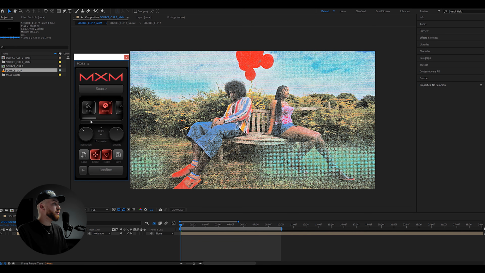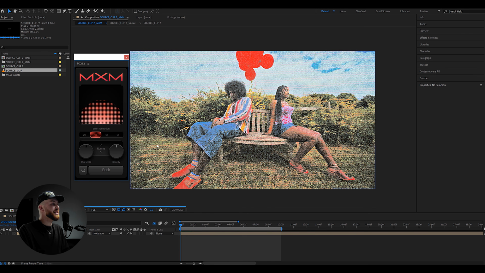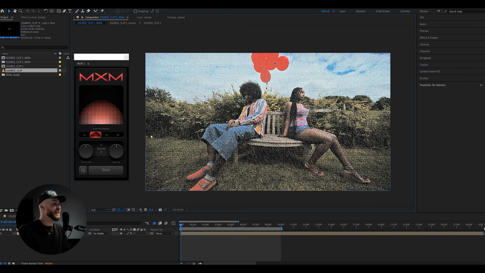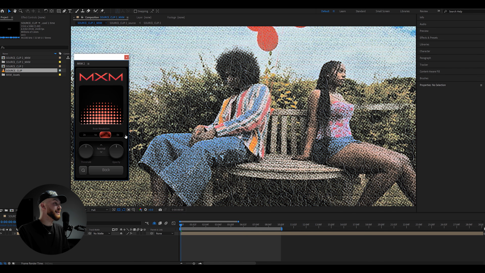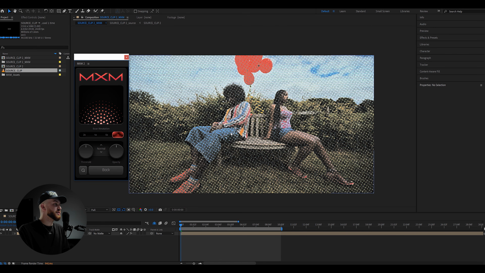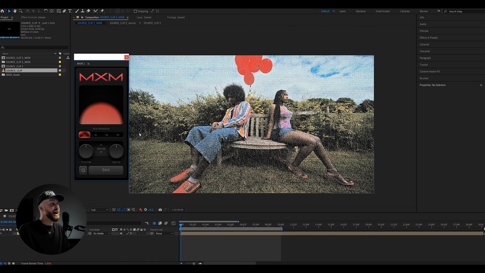Now, if we move over to the Halftone, this is really going to remind you of MXM V1. As you can see, this is where we get the signature MXM look. It's going to add a halftone effect to everything. So just like in MXM one, we can adjust the density. As you can see, the higher we go, the more spread out those little dots are going to be. Then we can go for the 2x, which was always my preferred setting. But now what's really cool is we can actually adjust the threshold, which is really going to adjust what's being filtered through the actual halftone effect.